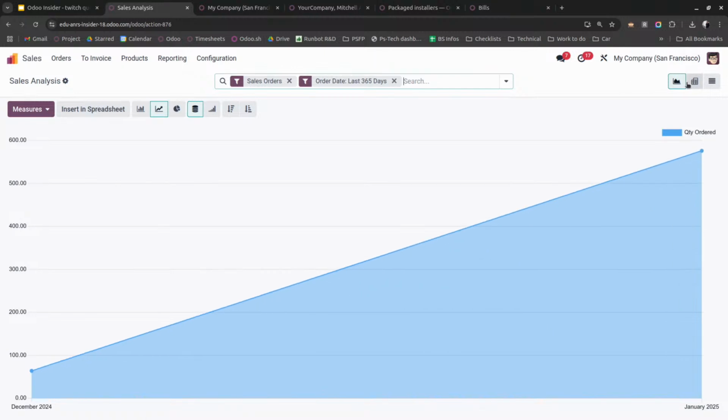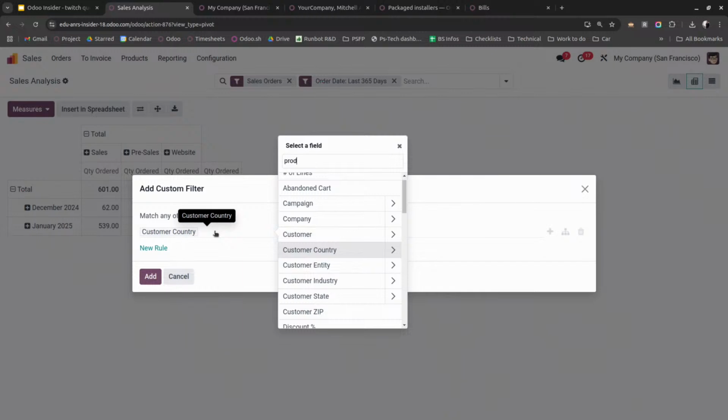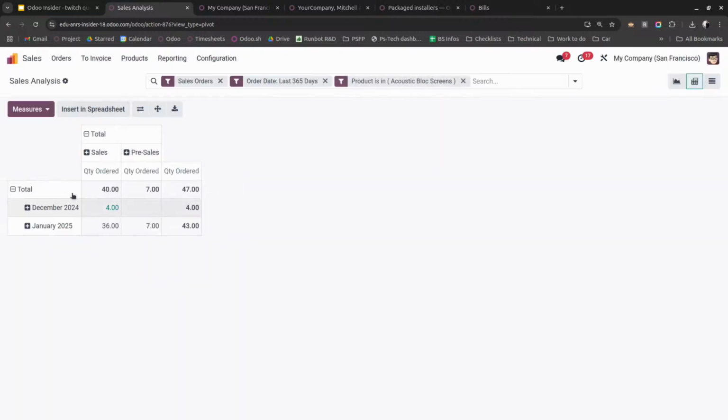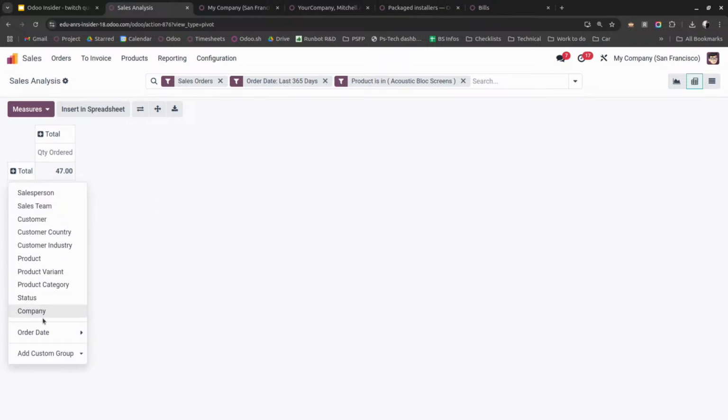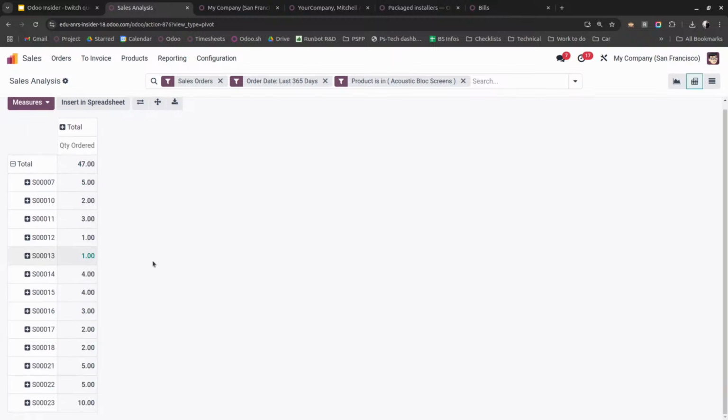But I think it would be the same if you decide to look once again on your filter and look for the product here, acoustic block screen, and then you group it per order reference, yes. And once again, you see exactly the same information. So in that case I would advise you to go more and more in the settings in the reporting and play with the tool, because that's where you get most of this information.